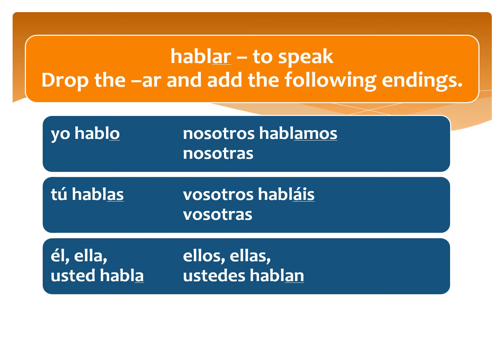So I got yo hablo, I speak. Tú hablas, you speak. Él, ella, usted habla, he speaks, she speaks, or you speak, the formal version. Nosotros, nosotras hablamos, we speak. Vosotros, vosotras habláis, y'all speak, just used in Spain. Ellos, ellas, ustedes hablan, they speak, or all of you speak.